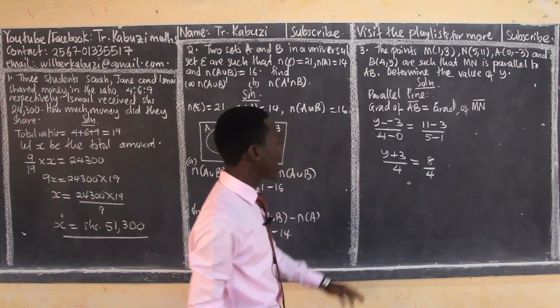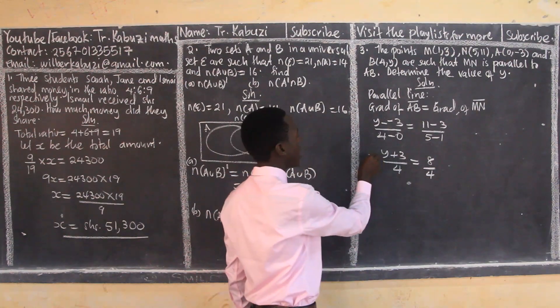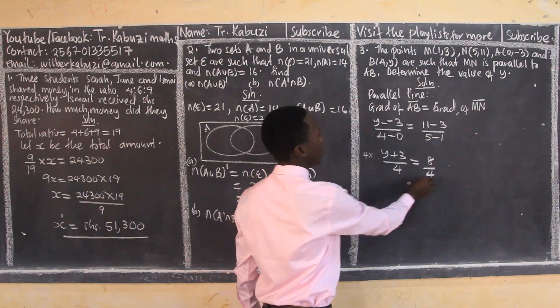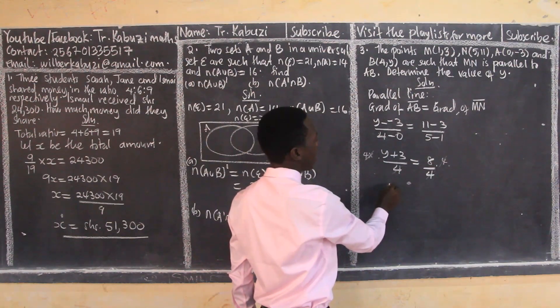You can see that I can multiply through by 4. You multiply here by 4, you multiply here by 4. That limit can go like this. Multiply by 4, this one can go like that.